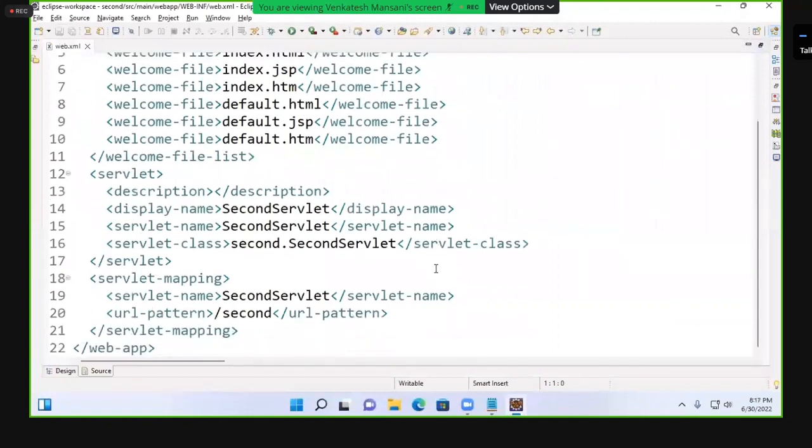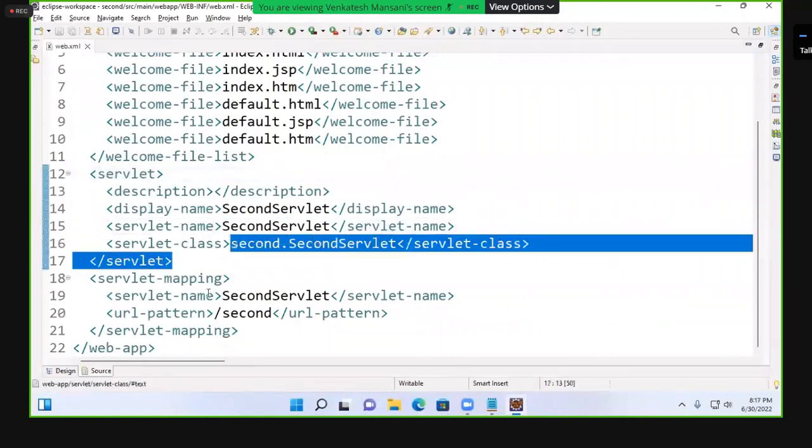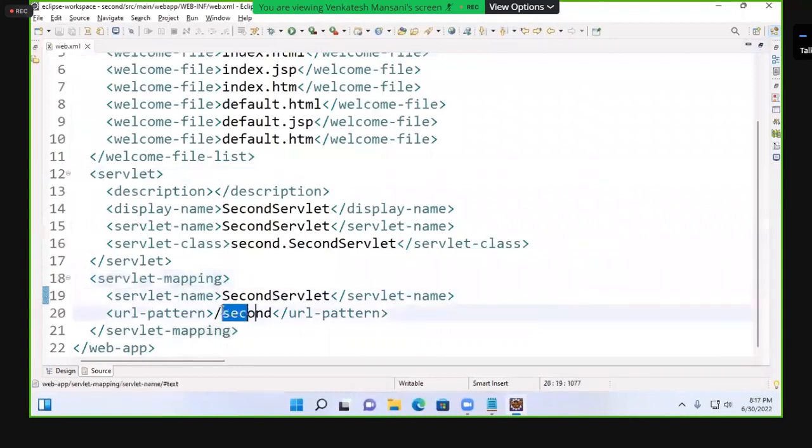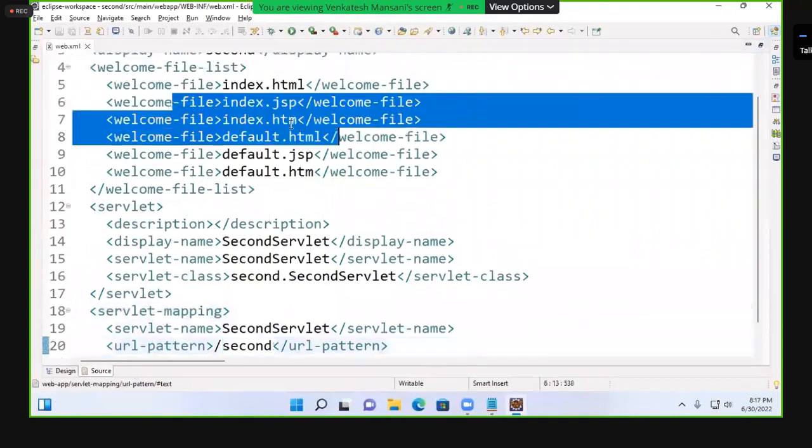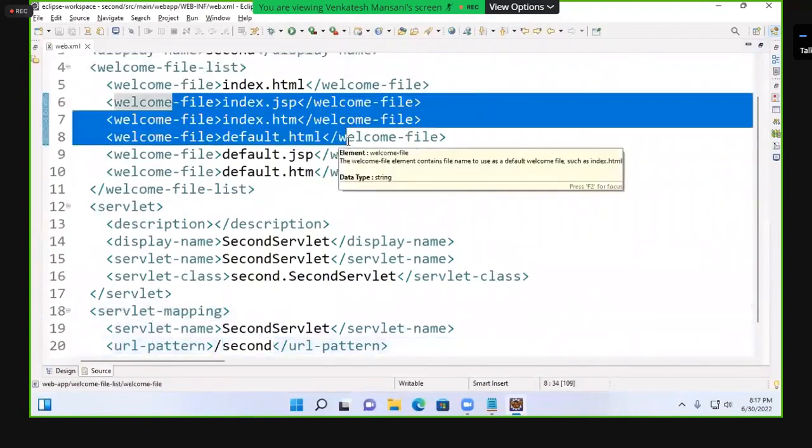This is only what is given in the notes. Servlet name, servlet class, servlet mapping, servlet URL pattern. This is only given. All these you will study. Welcome files, I have given notes already. Use the web.xml file to configure welcome files also.